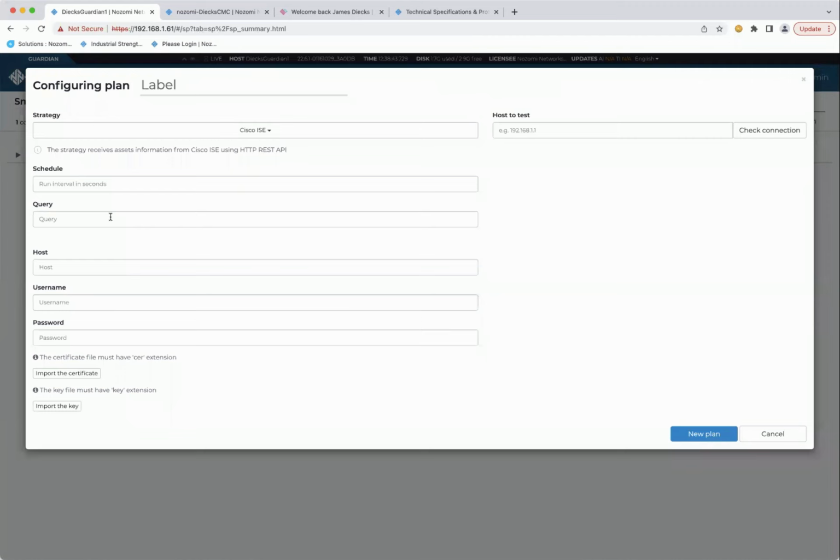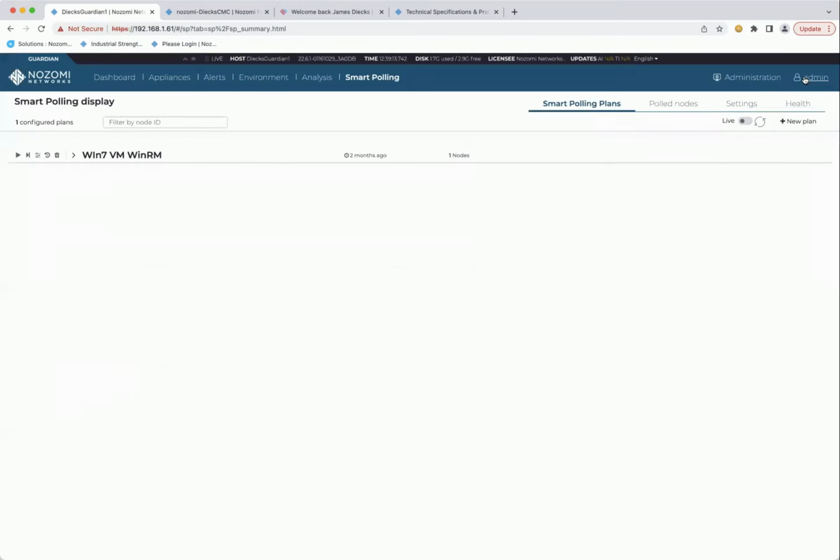So this is where if you've got Cisco ISE that has asset information in there, maybe we can't see the true MAC address for an asset because it's behind a firewall or something like that, and we're seeing the Fortinet MAC address. You can query Cisco ISE to pull that over, and that allows Nozomi to have a much more complete picture for asset matching to do things like vulnerabilities and asset intelligence. So that's a use case where we'd be enriching the information that we have in the Nozomi database and in the Nozomi platform based on what Cisco ISE may be seeing. So that's the ingestion to Nozomi from Cisco ISE.